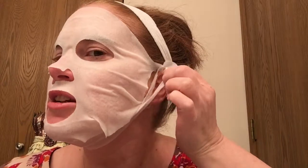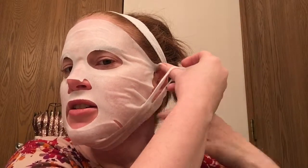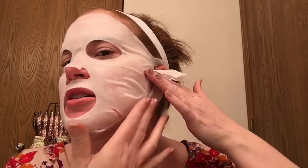It's been about 15 minutes, and I realized I got my horror films mixed up — Jason is Friday the 13th and Michael Myers is Halloween. It's time to come off. I would recommend that if you have a dual lifting mask like this, you do the face part first and then the chin part, so it all gets absorbed. That would be my recommendation.